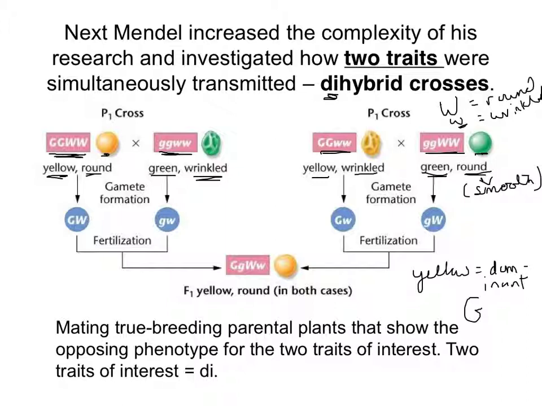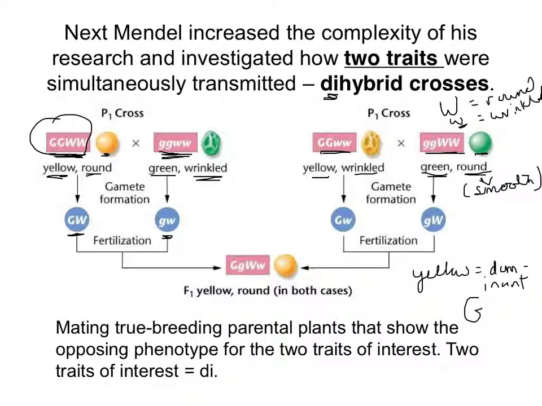So, working from left to right again, this organism can only make gametes that contain big G and big W. Remember, these genes I said were on different chromosomes, so inside those gametes you're going to have a chromosome that contains the G gene, and it's going to be the big G allele, and another chromosome that contains the W gene, and it's going to be the big W allele. This gamete, which is all that this organism can produce, will contain the same two chromosomes. One will contain the G gene, and the other will contain the W gene, and it'll be the lowercase w allele.